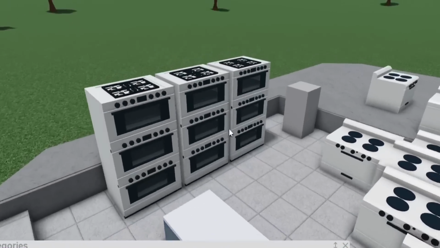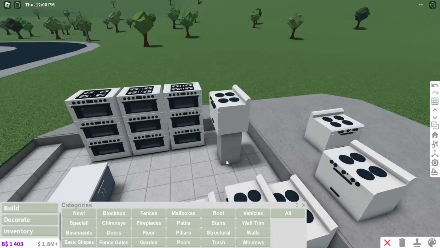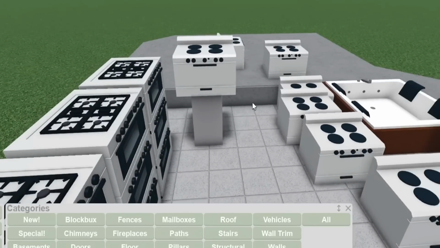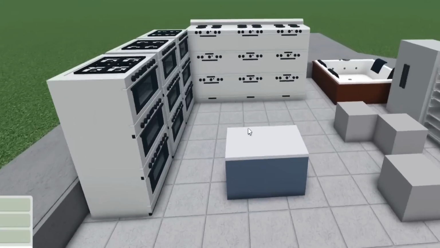Okay, we have our expensive ovens right here. I want to put the cheap ovens now right next to that. Like this, I guess. If I were to move it a little bit more over here, that would be ideal. It would look a little silly. Hold on, let me move this slightly over here. Our ovens are all set.